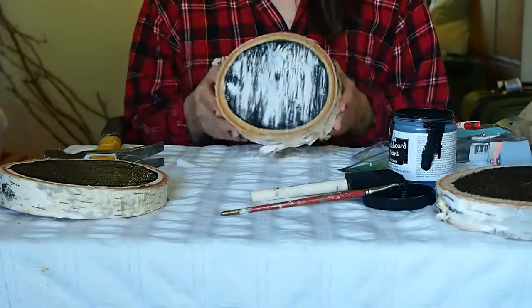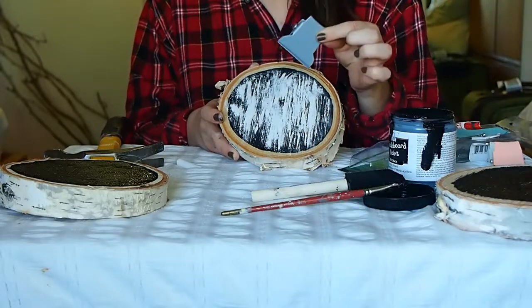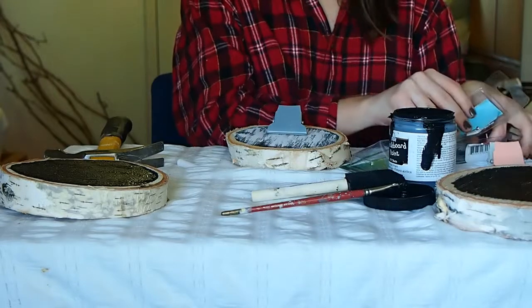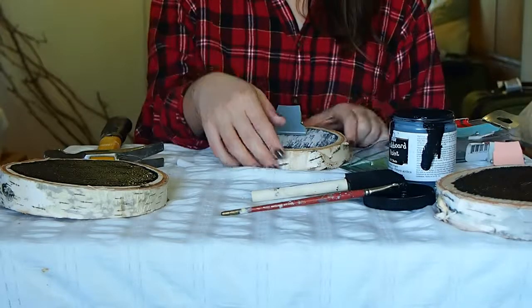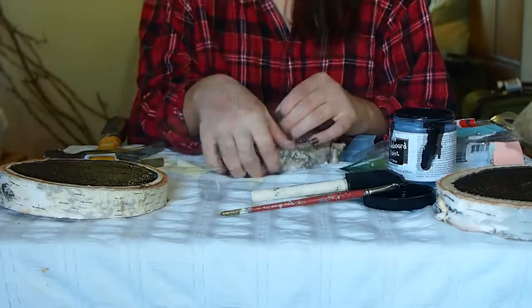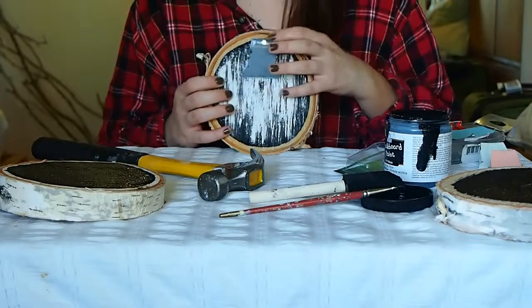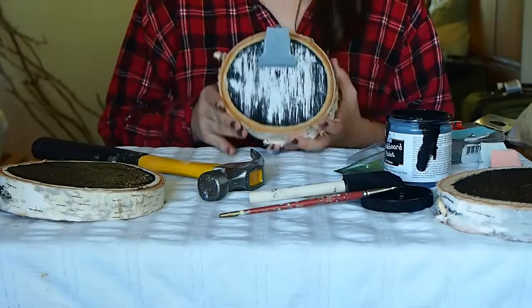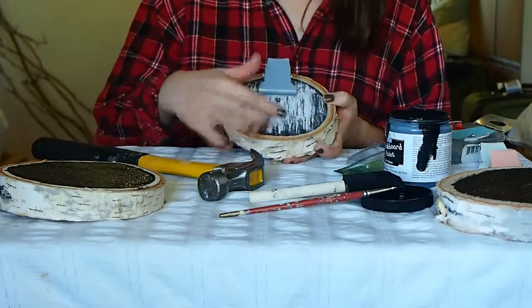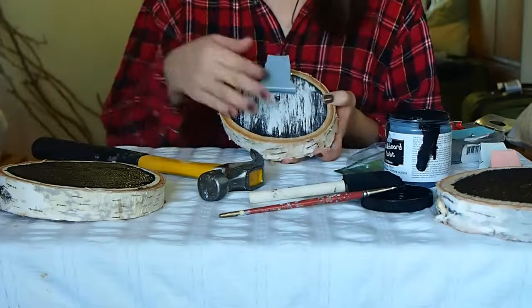Okay, and the final step is going to be applying the clipboard portion to this. I have this little clipboard clip right here, and I'm going to take a nail and hammer it onto the log slice right where I want it. Once I have that nail in place, I'm going to put my photo hanger on the front. And there you have it. That is how you make a log slice clipboard. Now I'm going to finish cleaning off that excess chalk, and then I'll be ready to write a cute little message or hang a fun print.